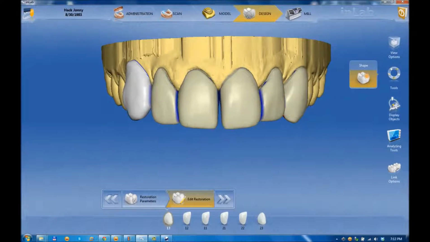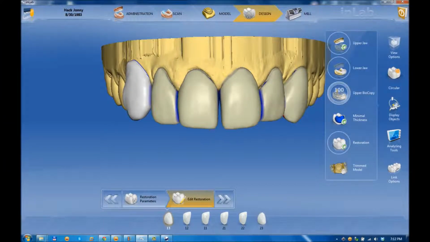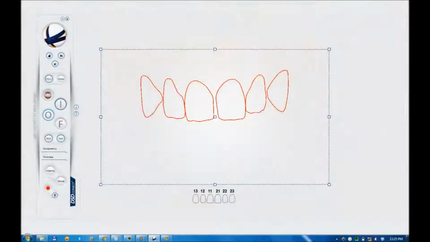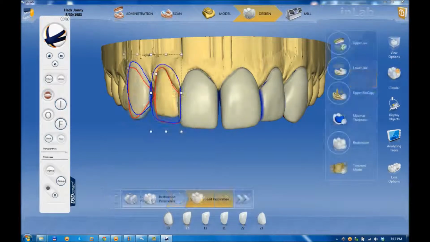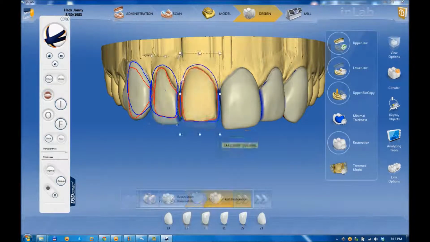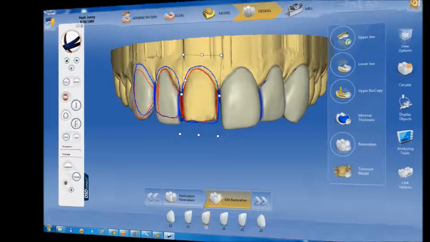After the design offered by the CAD/CAM software, the initial contours from the DSD image are calibrated with the corresponding teeth from the 3D model, each tooth separately.